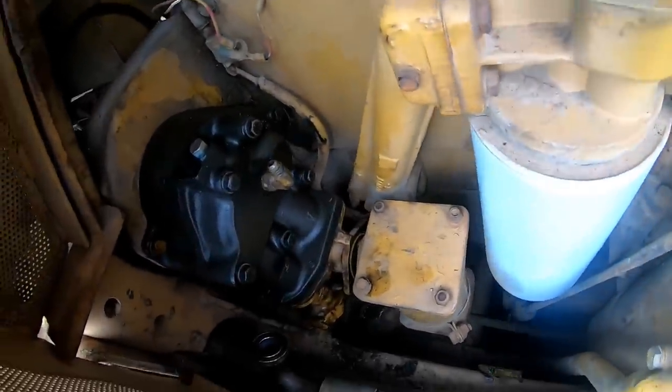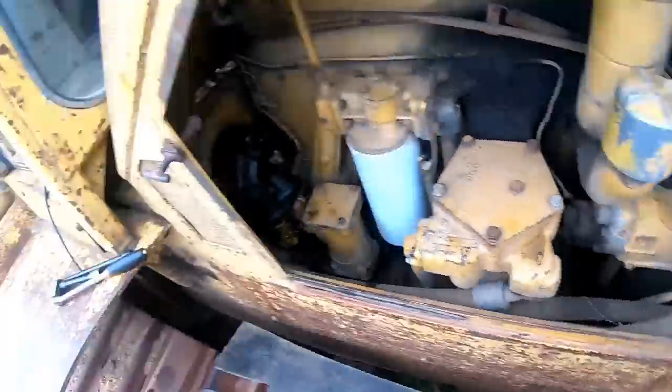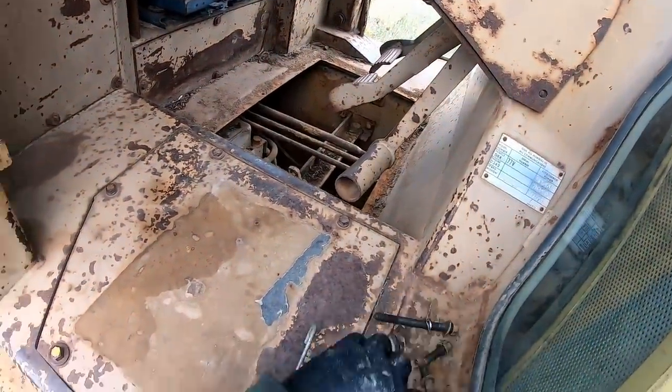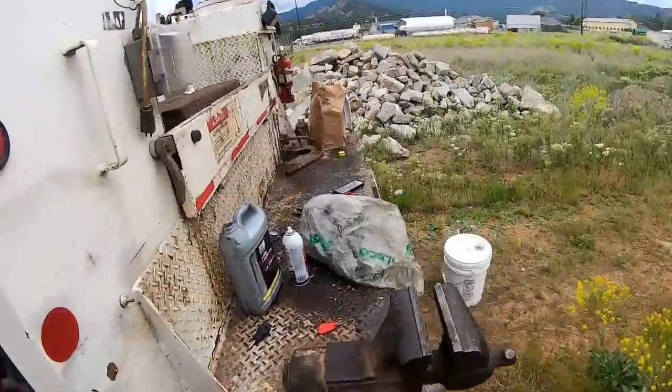The fun part of getting all this crap back on here. I don't think it'll be too bad. Let's get a little penetrating oil on these old rusty bolts here. Maybe they'll go in a little easier for us.